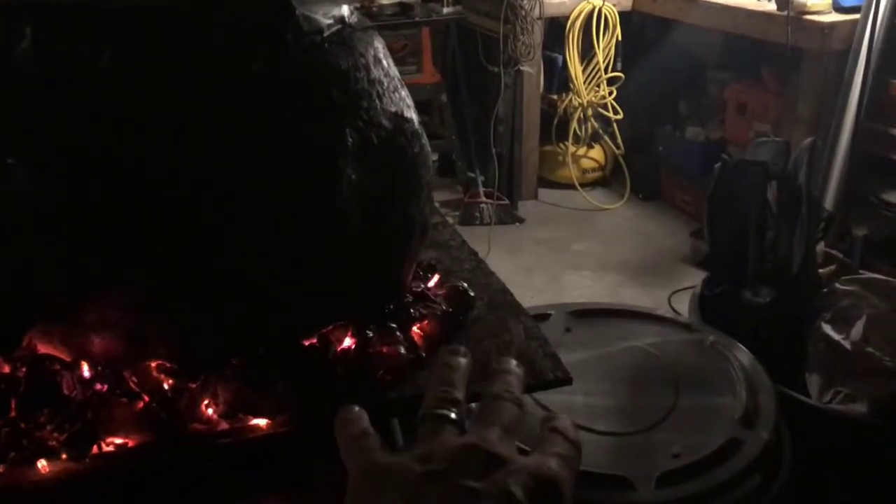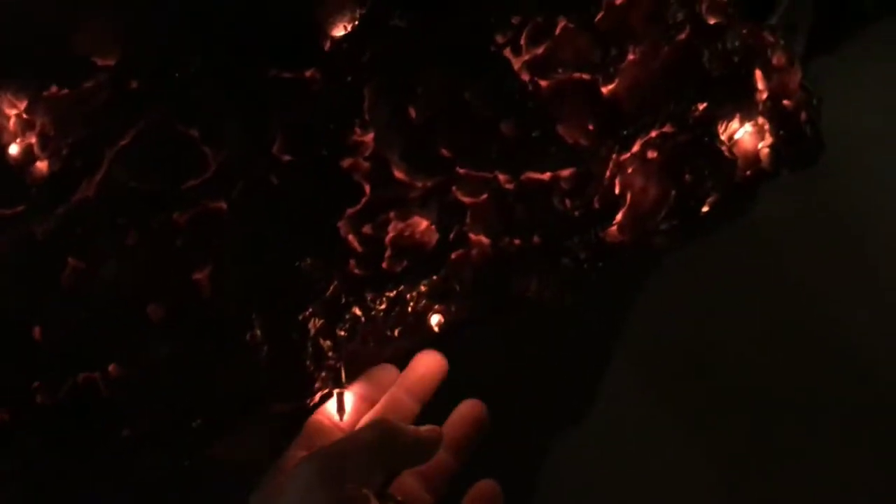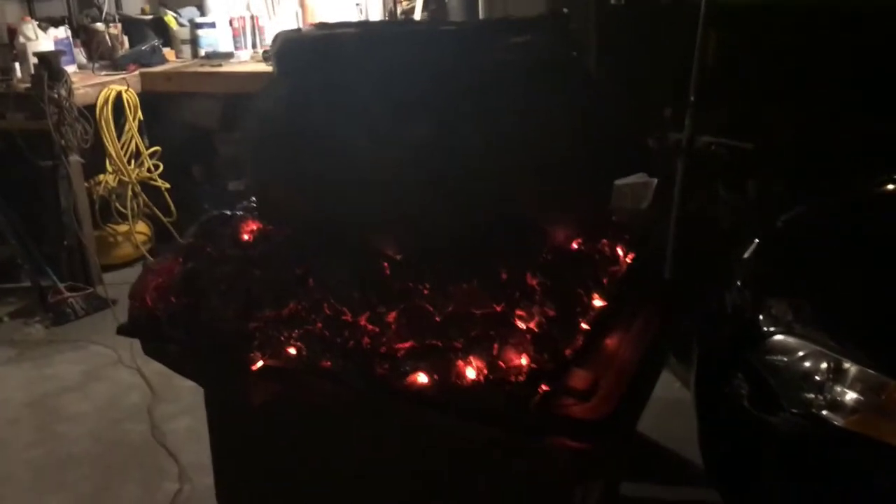Here we go — this is the burning coals effect. Most of the lights are up here up front and I'm pretty happy with this; it's pretty bright. With the great stuff incident I didn't really have time to put sticks down — it's too late to put them on now, it's not going to look natural. These exposed light wires hanging out here I don't really like, so maybe I'll spray paint those as black as possible.